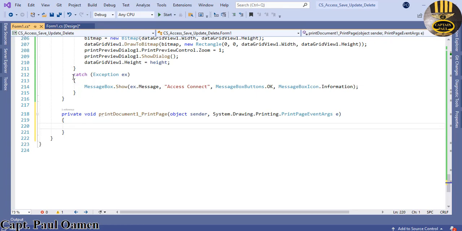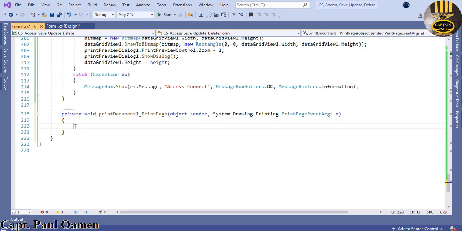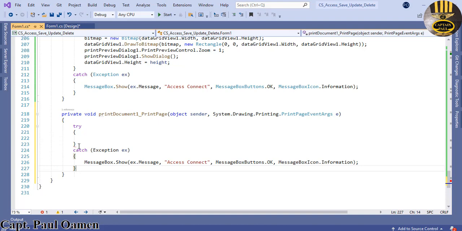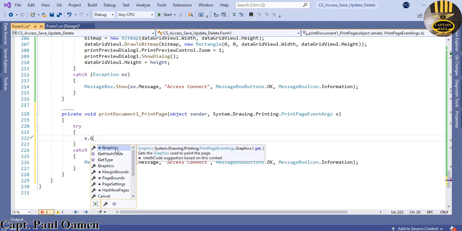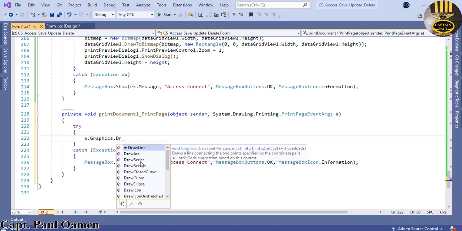I'm going to use try catch again, so let's just grab hold of that. Copy, come right down here. There's a try catch. This is not going to be long, so that's fine. So I'm just going to say e.Graphics.DrawImage.